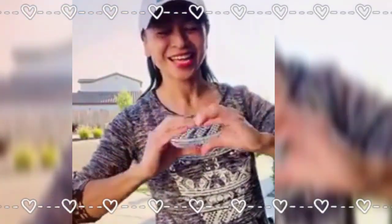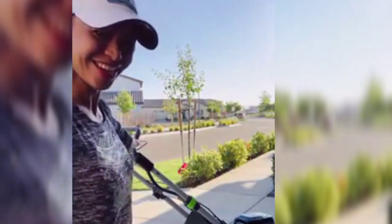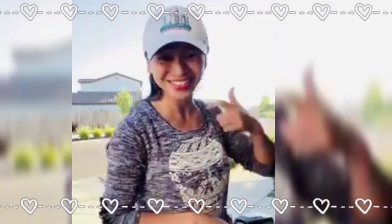6/17/2020 at 6:30 p.m. here in Central Coast, California. Today is perfect weather to work outside and cut my grass using my mower machine. Let's take a look and I will show you how to use it. Very simple.